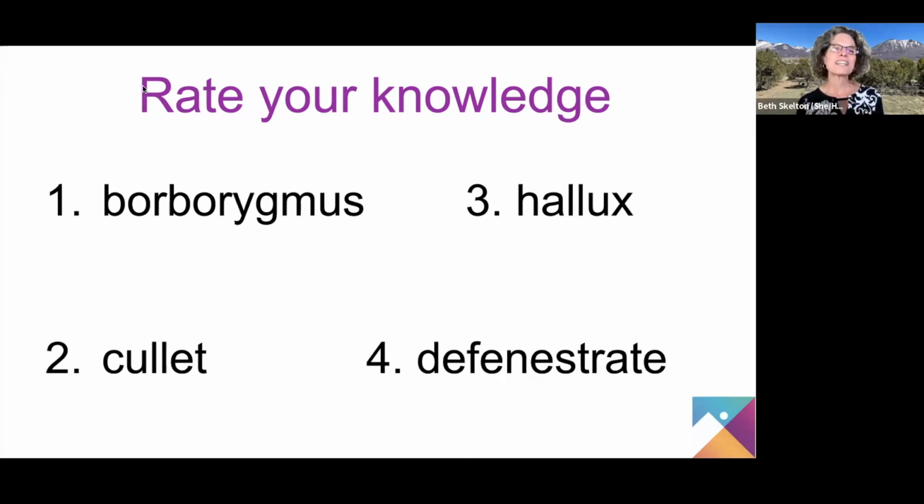Okay, so it looks like most of the words are 1s. Because this is such an international group and you speak multiple languages, I can imagine that you can figure out some of those words. And Kate's like, oh, good. Number 4 is a recent acquisition. That's great. So what I'm going to do is a quick experiment with these words. And I'm going to teach them in the context of a story. And your only job is just to follow along as if you were in my elementary class.